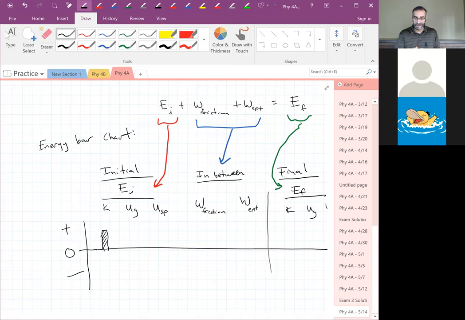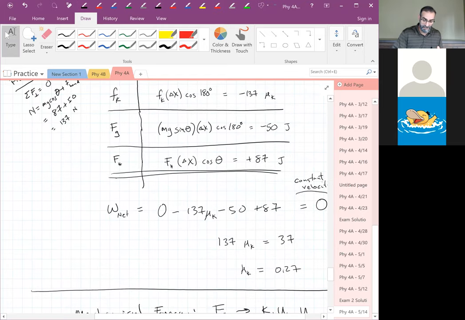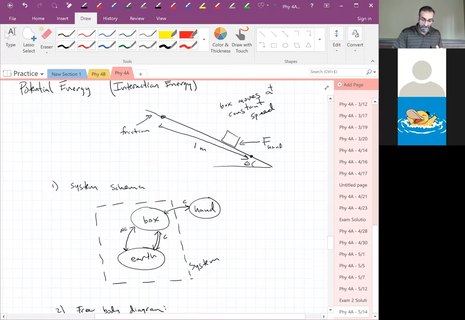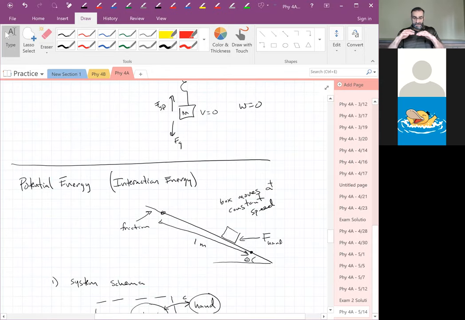Yes, it goes up. So that means that at the end, because it's higher up, it has to have more gravitational potential energy. Remember, the farther you are away from the center of the Earth, the more gravitational potential energy you have. So it has to have more at the end than it started with. Now, with gravitational potential energy, all we care about are differences. As long as we all have the same difference, that's what matters. It doesn't matter what you call zero.